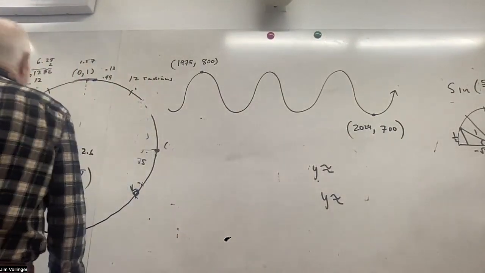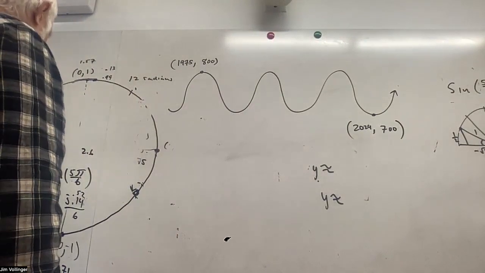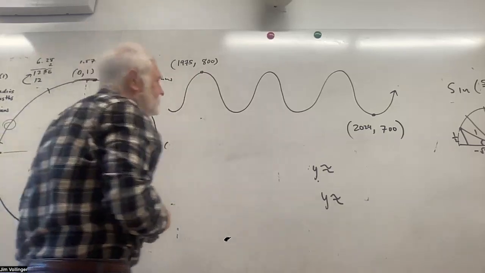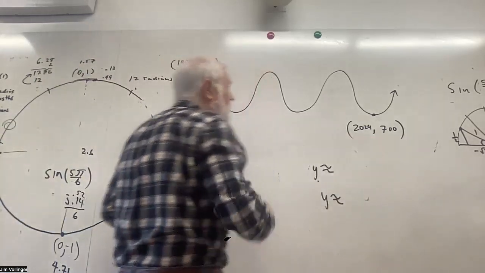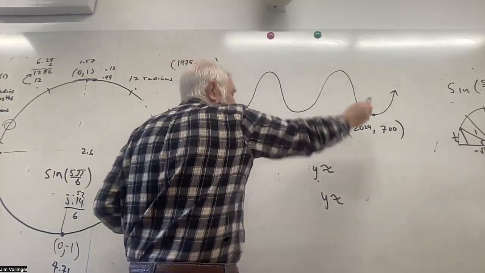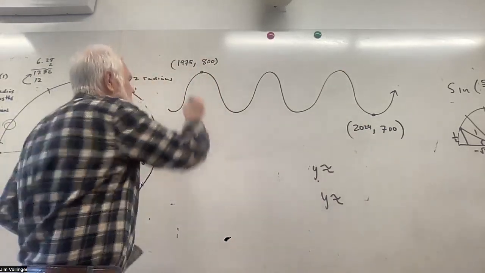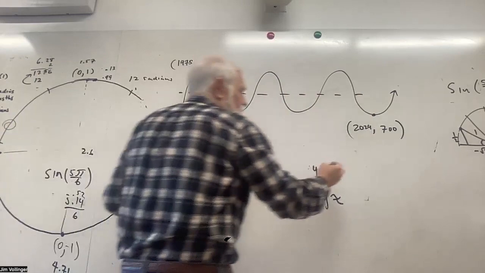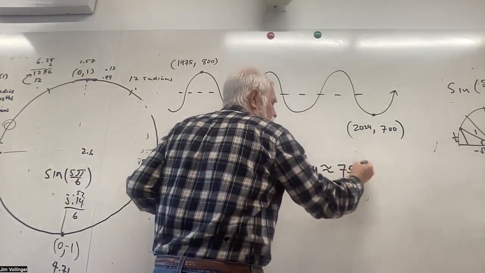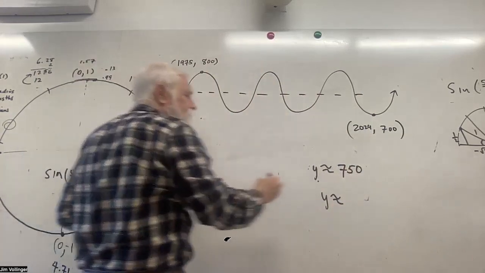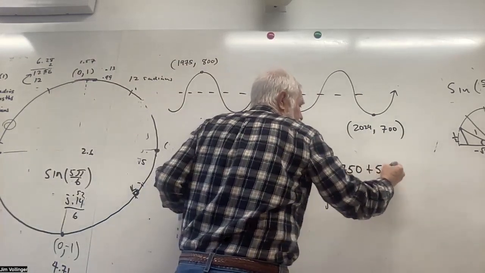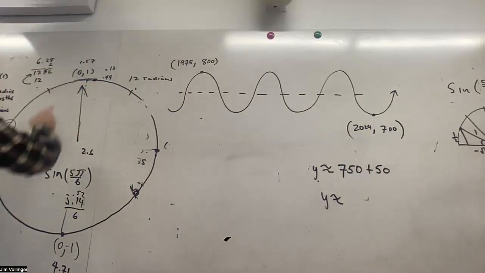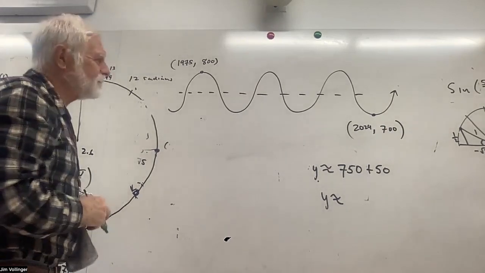All right, did I put the numbers down somewhere? Lost them. All right, so 1975, there were 800 of something, 2024, 700, and it fluctuates, max to min, and so on and so forth. These are called sinusoids. They're based on the middle, and the middle is 750. So I'm going to approximate here 750. How do I get it to 800? I've got to add 50, and I'm going to do a sine function. Right? Because the sine function at 1.57 is a max.